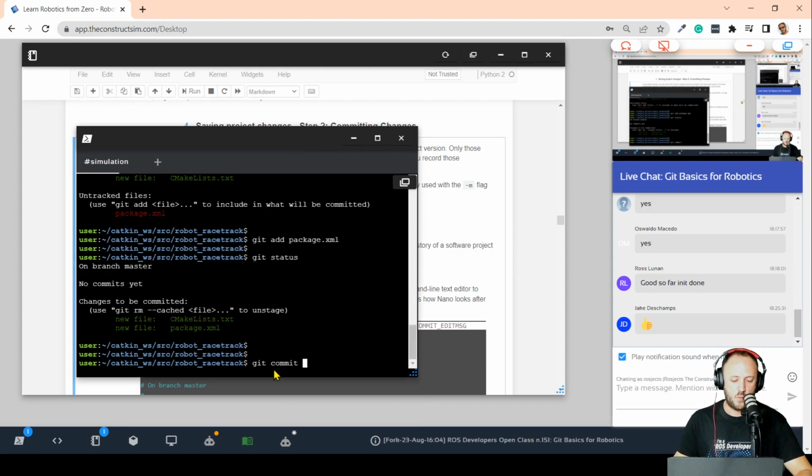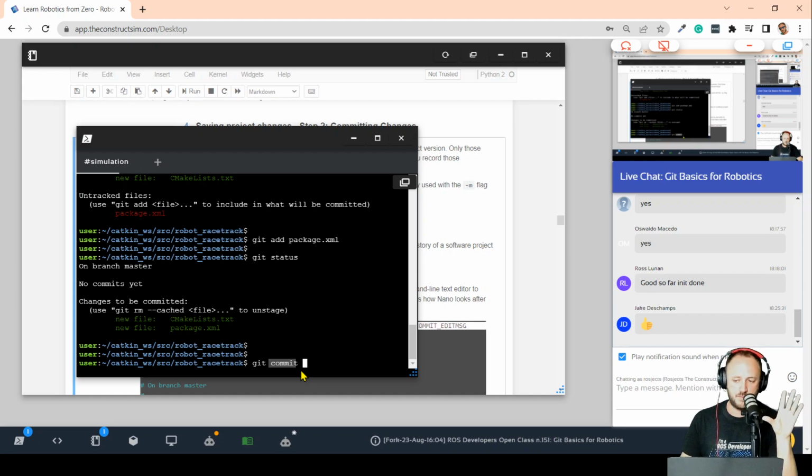Okay? Then, whenever you do a commit, you have to specify a message. Okay? So you need to specify a message because this is going to basically allow you to do version control. Yeah? Each commit that you do to your repository, you have to try to give it a meaningful message. Yeah?